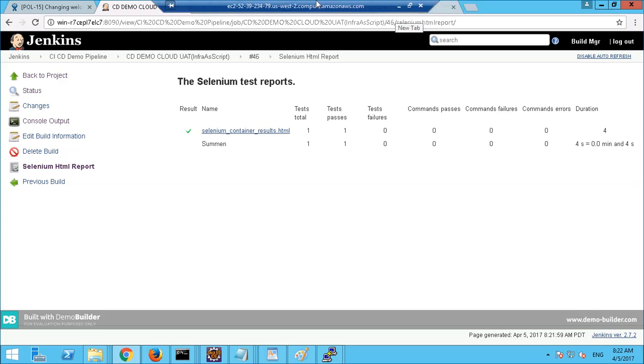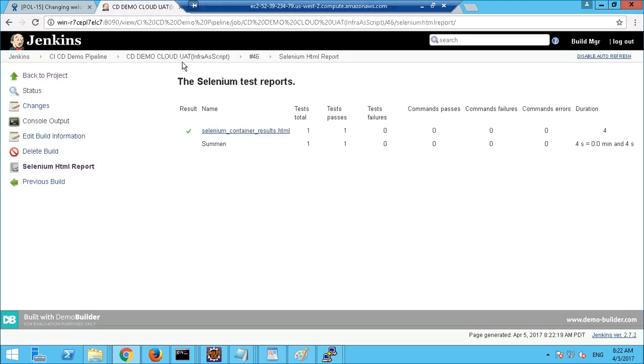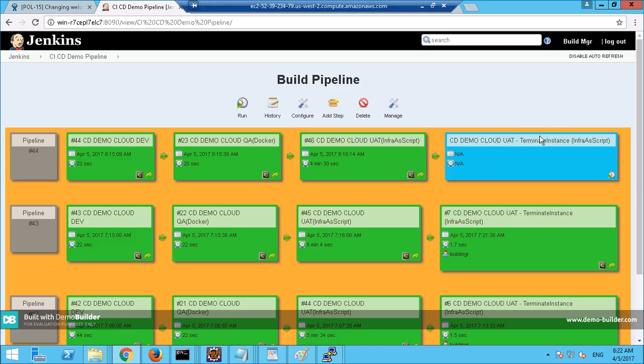So if you remember, I initially mentioned that I've disabled the instance termination part, as I would like to show you the application once the new infrastructure comes up. So what I've done now is I've just separated the instance termination part, and I've just kept it as a separate job. You can see here. So what I will do is I'll just execute it and show you how the instance gets terminated. This is expected to be triggered manually, so I'll just trigger it and show you how this newly created instance gets terminated.